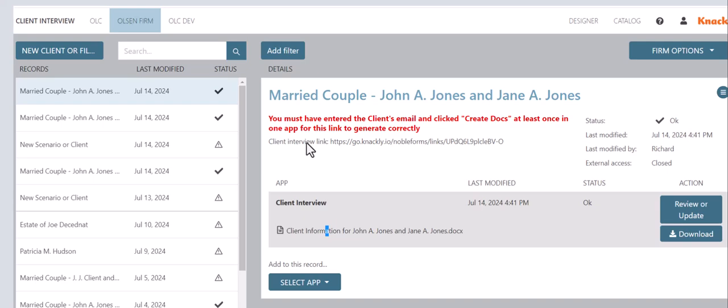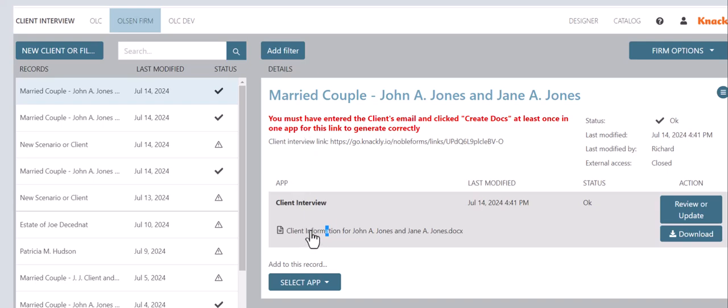But what I'm going to do is use this client interview Word document in the next step where we're going to actually start creating the documents, the explanatory material, the trust, the pour-over wills, the powers of attorney, advance directive, the asset spreadsheet, and the funding documents all will be based on the information in this client interview. And you can just have it up and use it as a resource so you know what is going to be filled in.